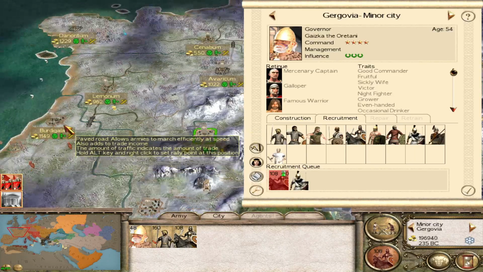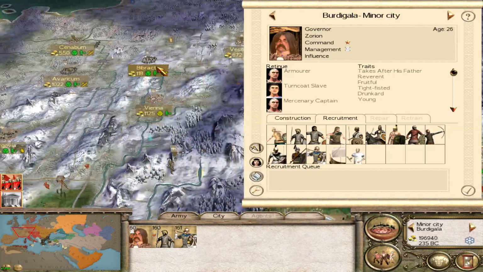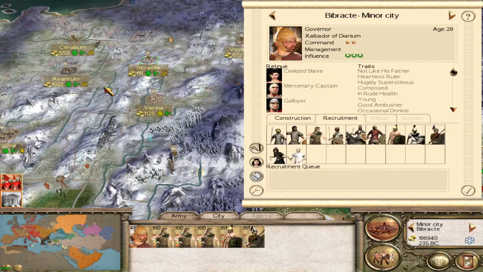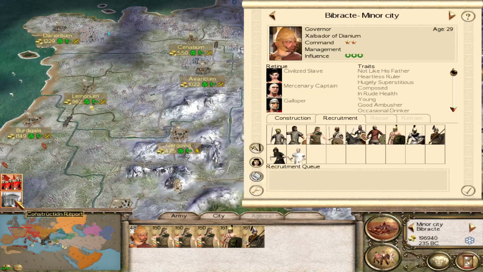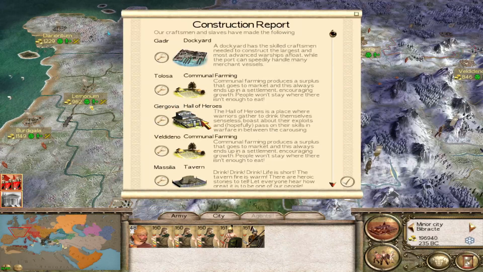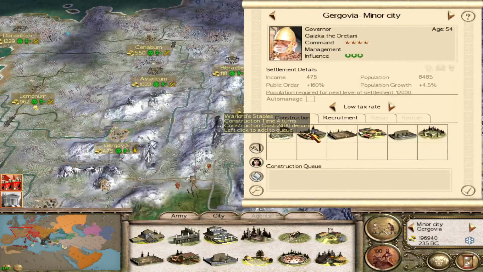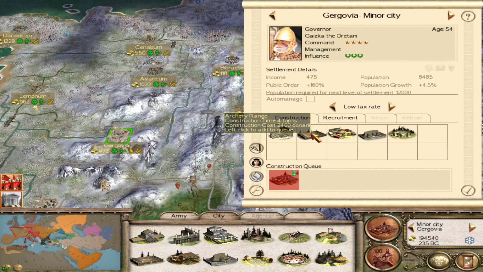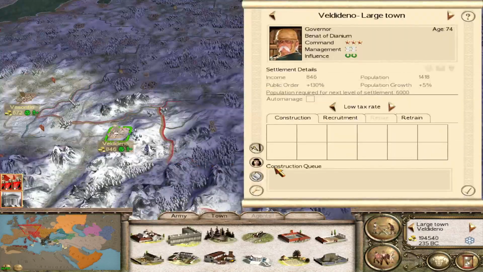Now, what was that one I was going to recruit? Ah, we already got one of those up there. Yeah, we need Barbarian Noble Cavalry. I think that's the one. We haven't recruited any of those. Right, we could do one of those in there. Nothing available.